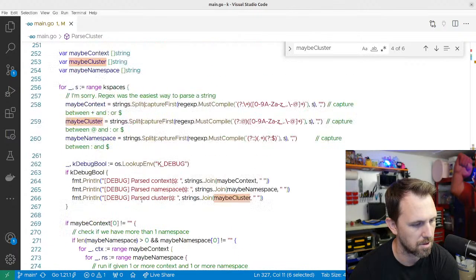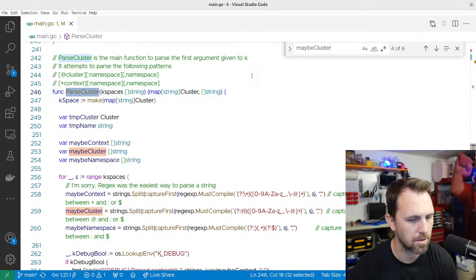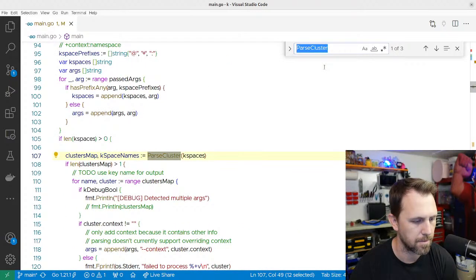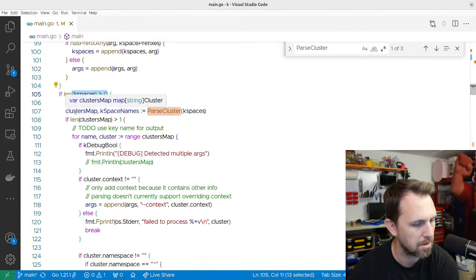What is this function? Parse cluster. Cluster map k space names. So I added I have a k space. We're in here. Cluster map.